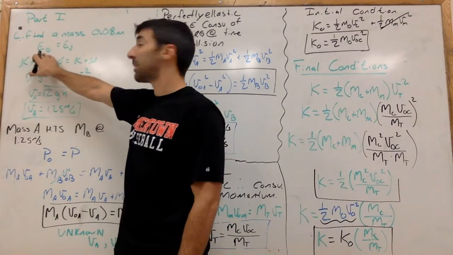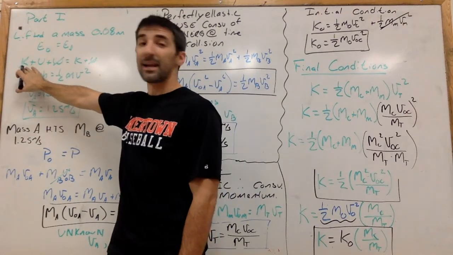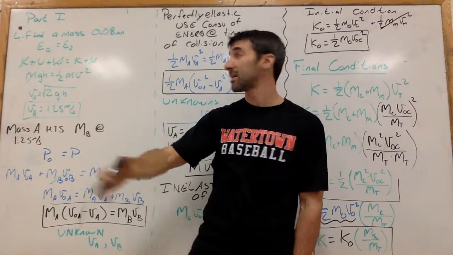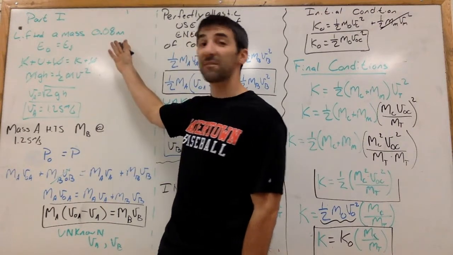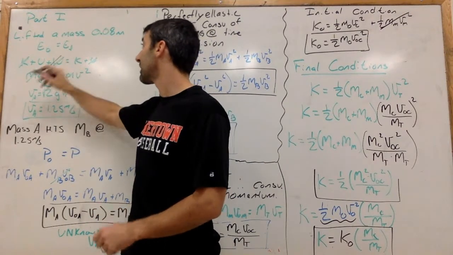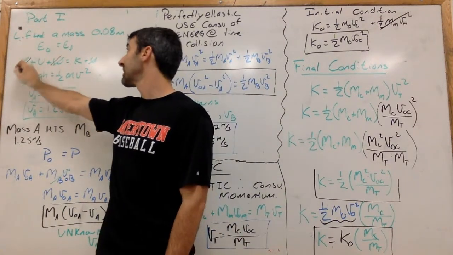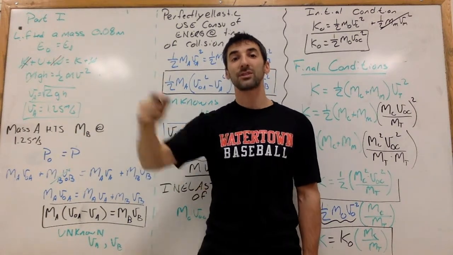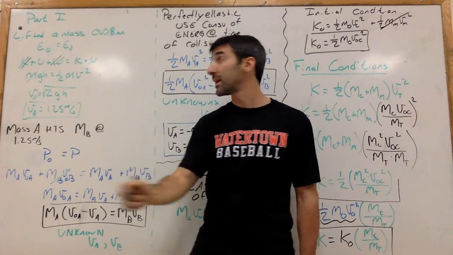I'm going to use my total energy initial equals my total energy final: my kinetic energy plus my potential energy plus work, and that work is outside energy, friction, heat, etc., equals my total energy after, kinetic plus potential. Now again, we said it was perfectly elastic, meaning I have no work. That can cancel out. As I lifted through that potential energy, it started at rest, therefore there's no kinetic energy. That cancels out. Same thing after, at that impact, it's transferred all of its potential energy into kinetic energy.